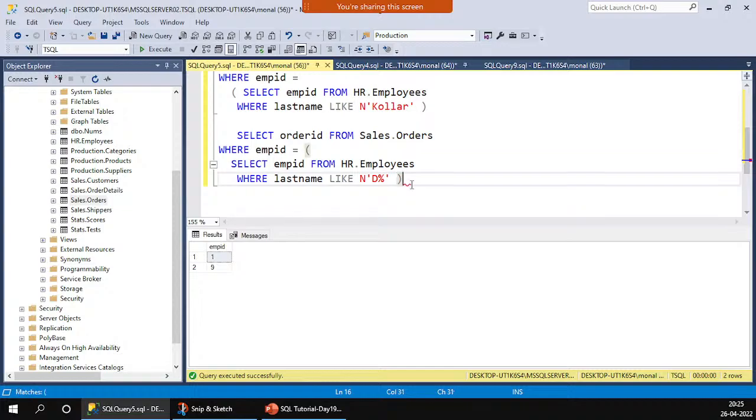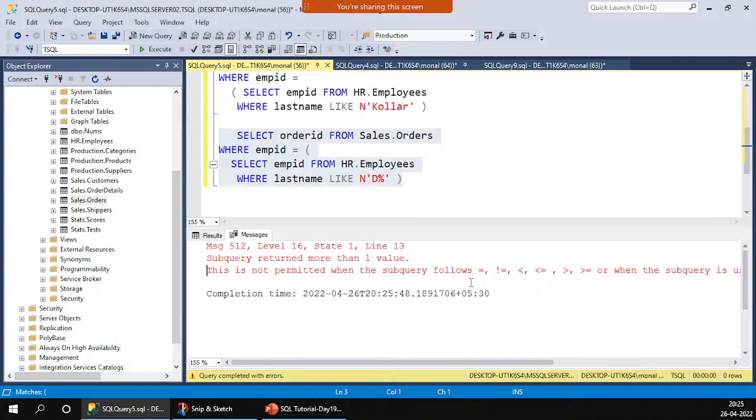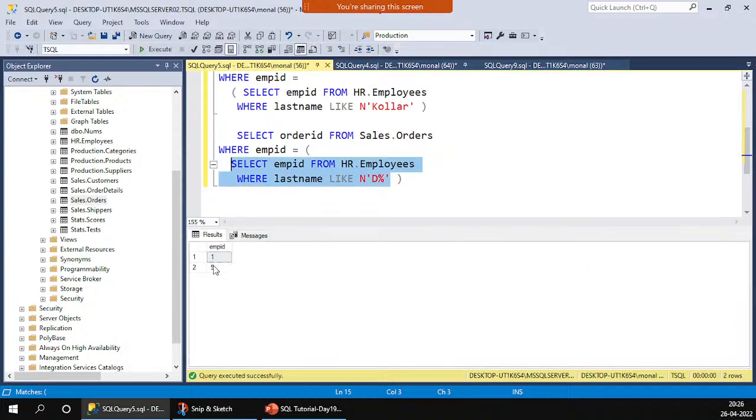Now let's see, I will get an error. I got an error stating that the subquery returns more than one value. You can see this subquery returns more than one value, that is 1 and 9.